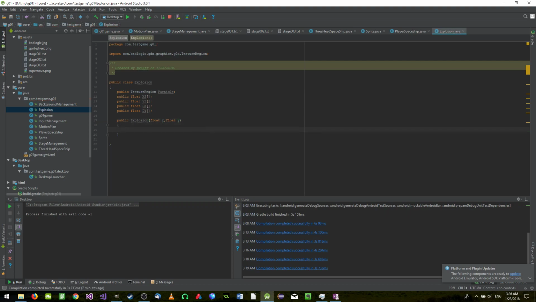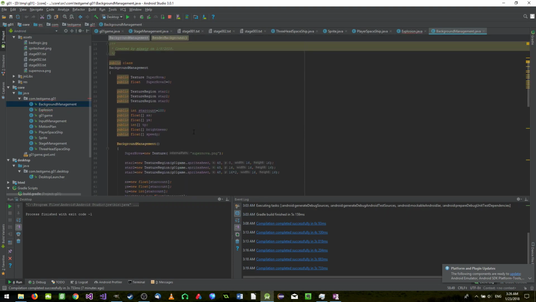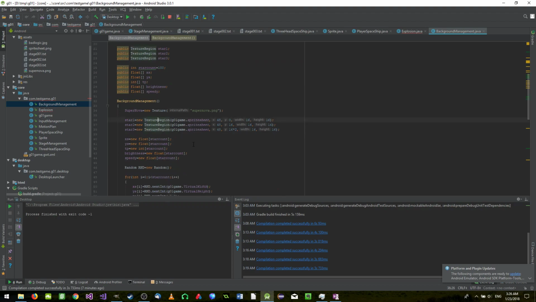Okay, so the first thing we want to do, I'm gonna say particle equals, so let me go to the background, let me see, I think this is the first one. I will use this one.